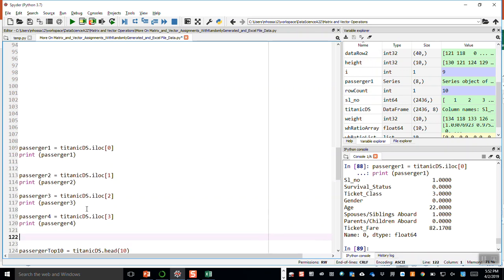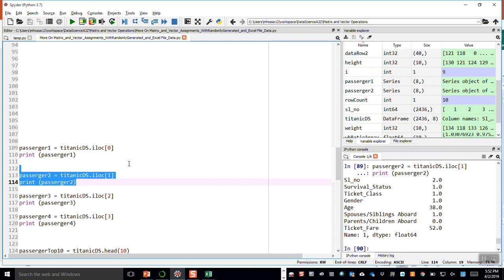So passenger number 2 is row 1. You see the serial number is 2 and ticket fare is 52. Let us double check.